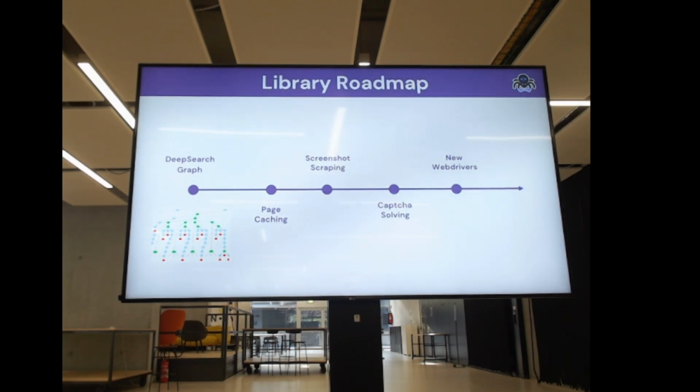So screenshot scraping, captcha solving, which is partially solved in the service we are building, and also adding new web drivers. For example, right now we're using Playwright. I don't know if you know it, it's an open source project developed by Microsoft to get HTML from websites, but we are also planning to implement other web drivers such as Selenium and others. So yeah, it's in the roadmap.